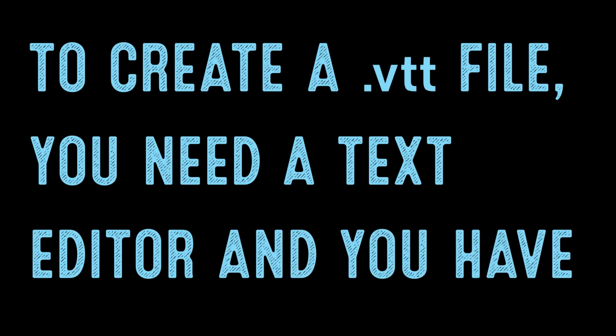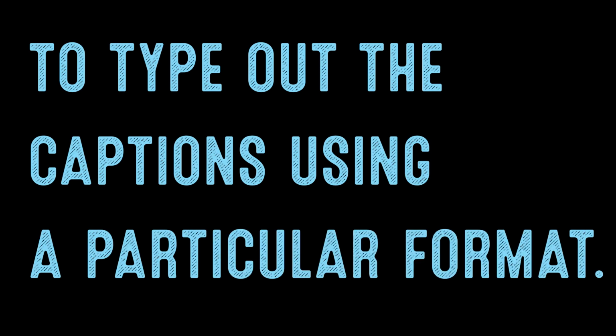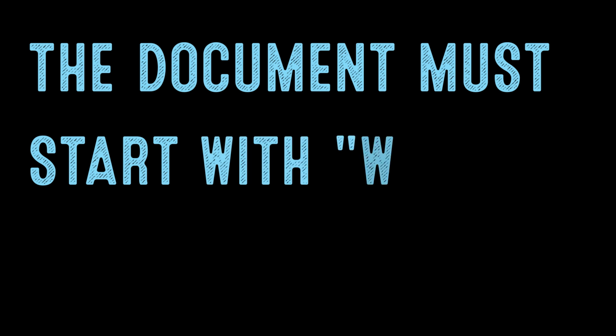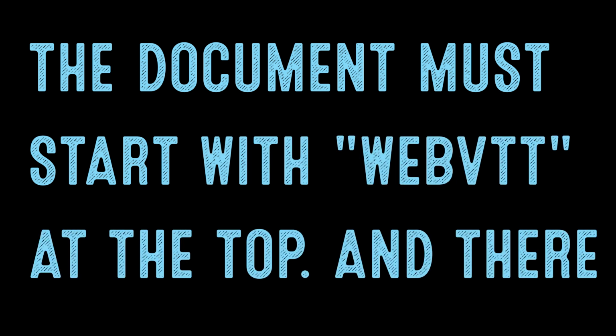How do we create a WebVTT or .vtt file? To create a .vtt file, you need a text editor, and you have to type out the captions using a particular format. The document must start with WebVTT at the top, and there must be a blank line between each text block.